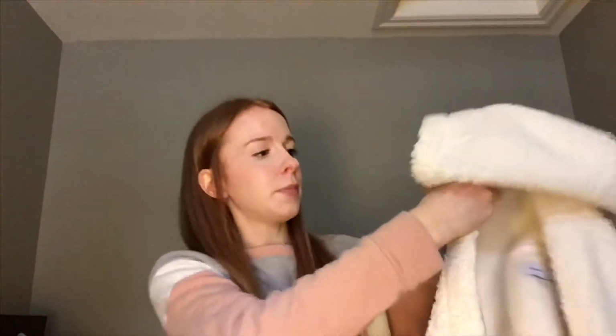So next is a clothing item. This is one of those new teddy bear sweater jackets. I don't know what they're called. This one I got at Old Navy, and it's actually a house coat, I'm pretty sure. That's how they were advertising it. It's got a hood, and it's got the sleeves, and it actually doesn't zip up or button up or anything. It's just got a little clasp right here, just to pinch it together right here.